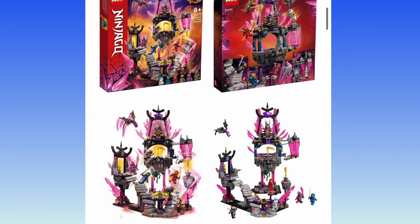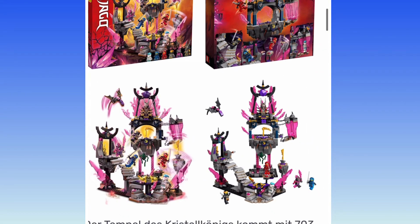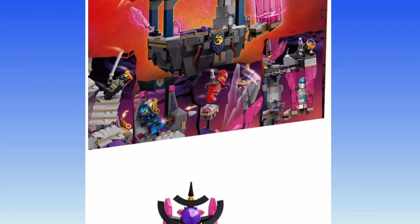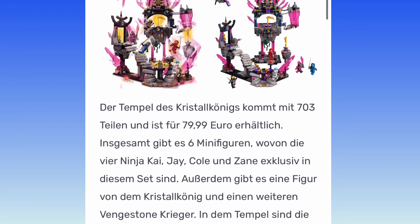Temple of the Crystal King. These are the suits I was talking about — they're like the normal suits, and then sometimes there's like a gold version. How many suits will there be in this new season? It looks pretty good. That tensegrity sculpture technique doesn't work too well here. There are new pieces for all of the golden weapons, which is nice to see them finally getting specially molded instead of just being brick-built assemblies. 703 pieces and it's $80. That's not bad.